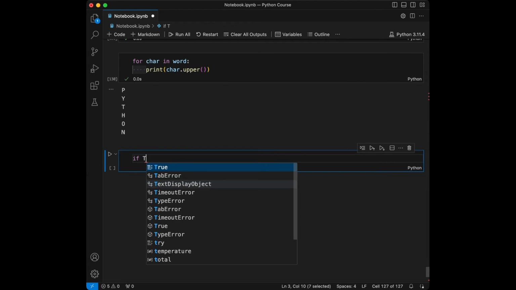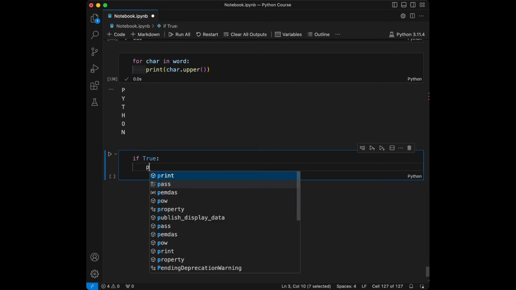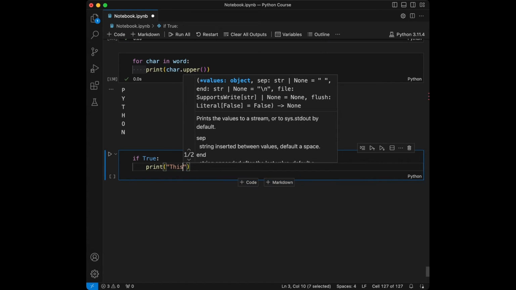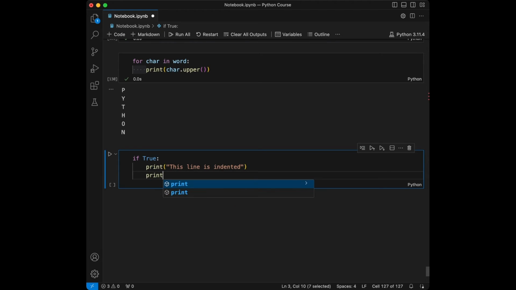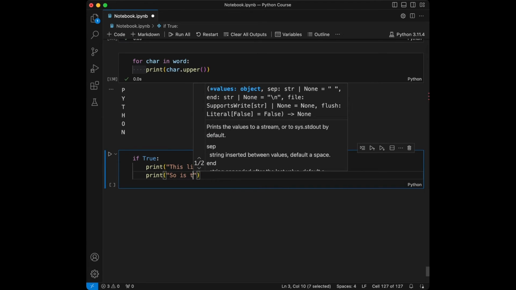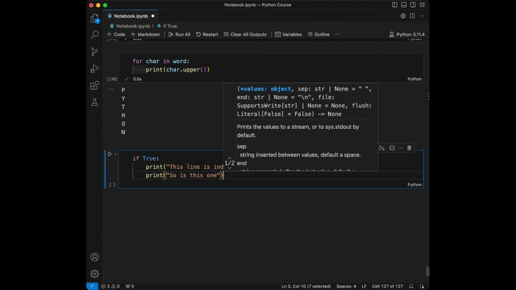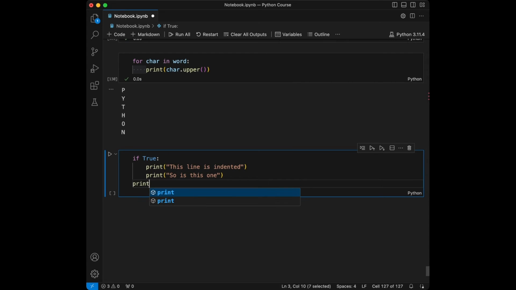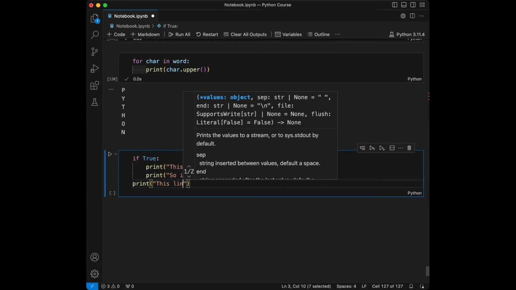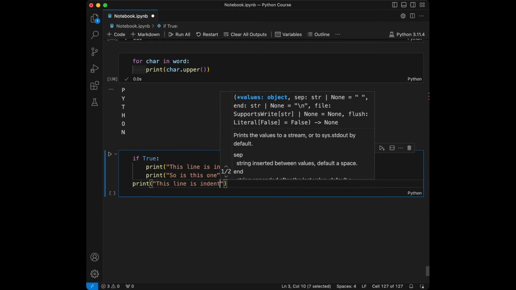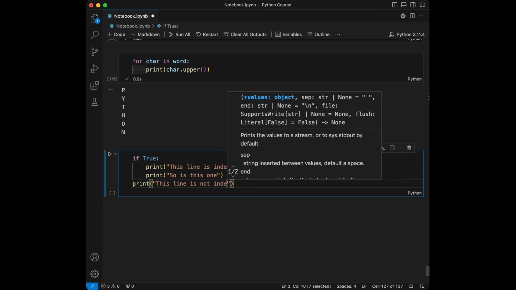Let's say if true, print this line is indented, and also print so is this one, and we can say outside of this condition, this line is not indented.